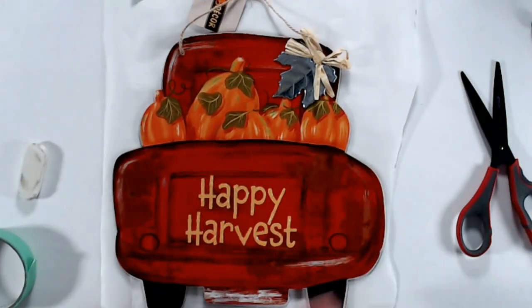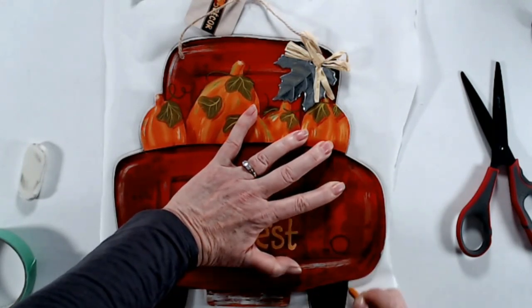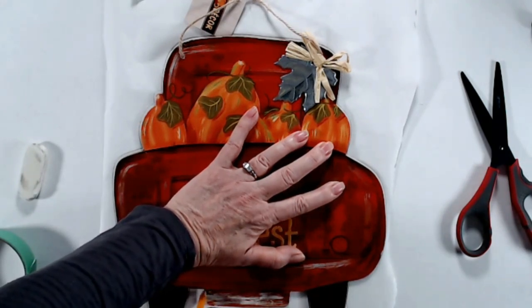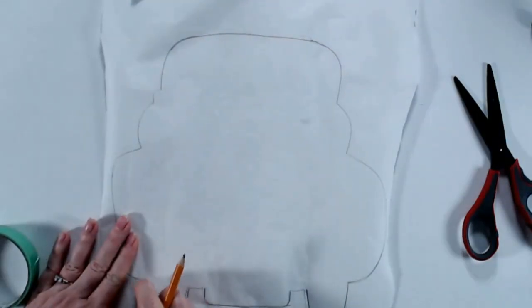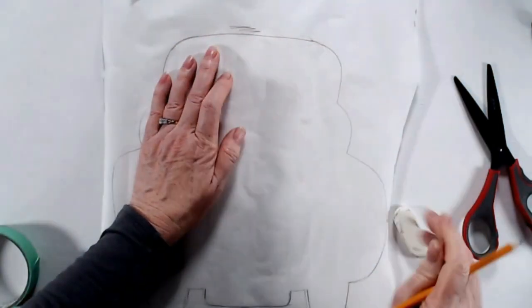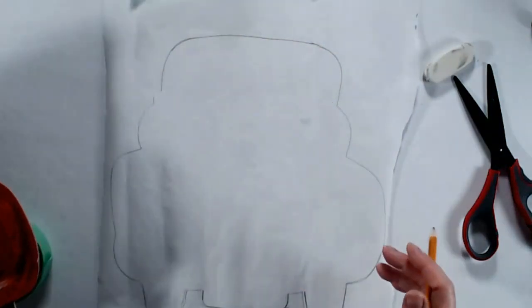And you can see probably, well, you can't see the bottom of the wheels right now, but they're slightly bigger, so I'm going to hold it down and just retrace that closer to the wheels, so that I don't get confused. And I'm going to pencil in a little harder so I know which line is which. But the advantage of this paper too is that you can also erase. So let's say you did something up here you didn't care for, you can erase that. So your template is pretty good.